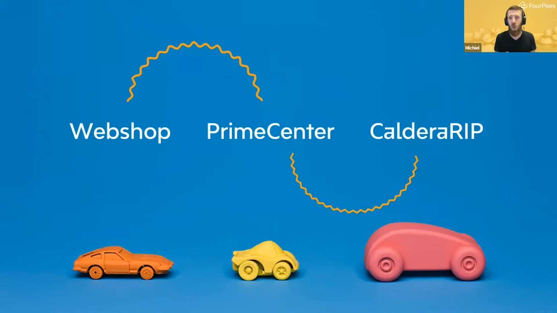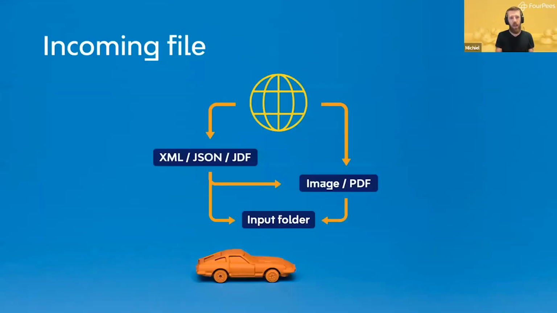This is kind of the workflow we're building, which is very simple, right? You could make these workflows a lot more complex if you have different processes. So we'll look at these steps one by one. First off is the incoming file, the orange car. I made this little web symbol as incoming, but again, any process you have that gives you files can be accepted here. The only thing is they should be relatively consistent.